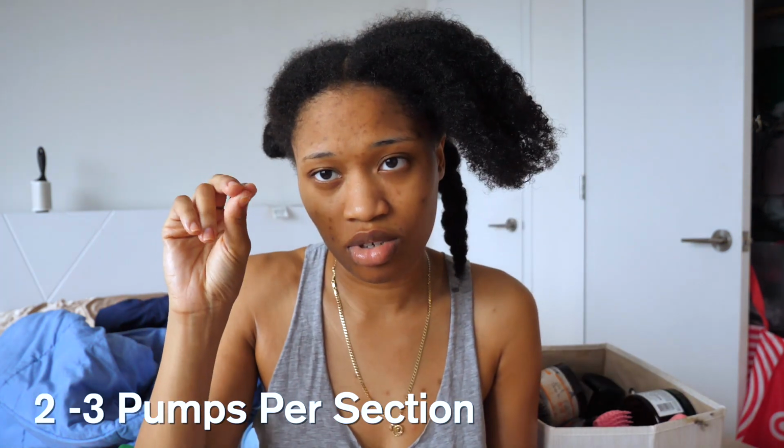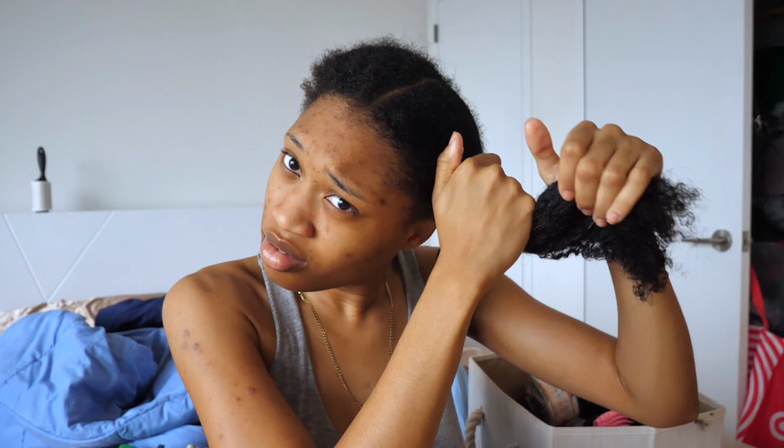I'm gonna put... on occasion. You really want to concentrate your product on the ends or on the middle to the end of your hair. Your roots don't need product on it. You actually want to keep that clear, because it'll cause buildup, and buildup will stop your hair from growing and all that stuff. So that's why you use oils on your scalp, and that's why when I get into the wash routine, I'm gonna really get down to the nitty-gritty, because you're only supposed to use shampoo on your scalp. You're not supposed to directly apply a conditioner to your scalp. The conditioner is for your strands, for the hair that's already grown out.